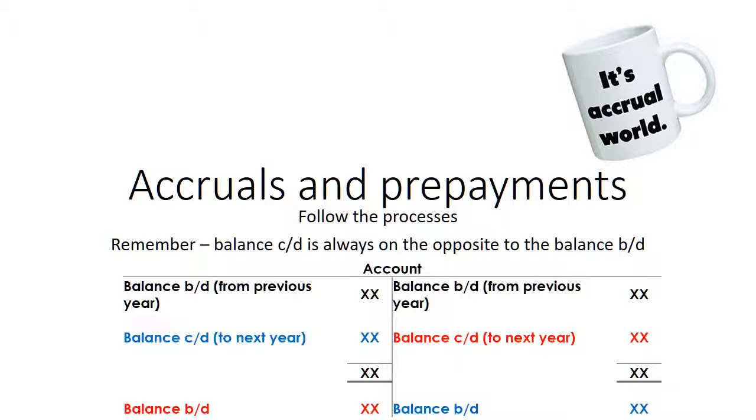Follow the processes, that's one of the biggest tips. Follow the processes we see here and hopefully you shouldn't go too far wrong. Remember, the balance carried down is always on the opposite side to the balance brought down. So you'll see here we've got the balance carried down and the balance brought down in blue.